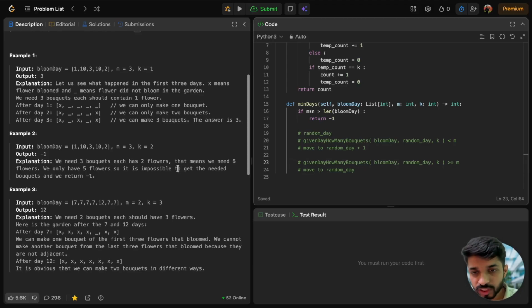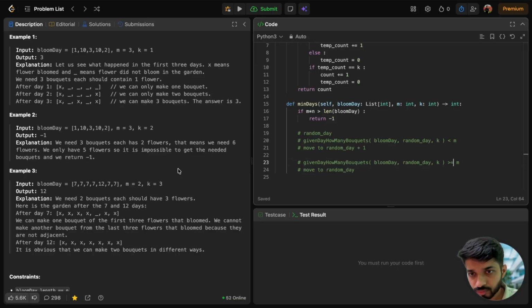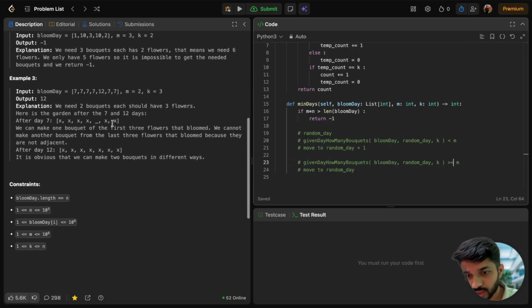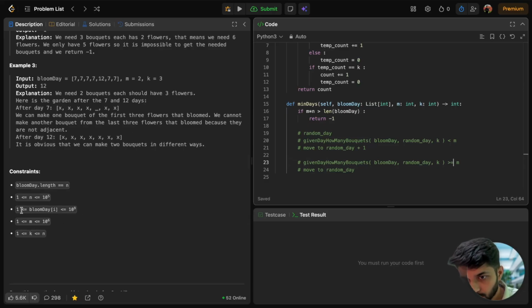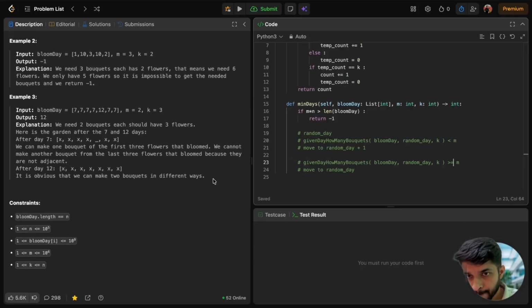If you see, from day 1 you'll be starting, and we need to check the value of array of i. So that will be from 1 till 10 to the power 9, means your answer will lie between this only, right? On the 10 to the power 9th day every item will be bloomed.